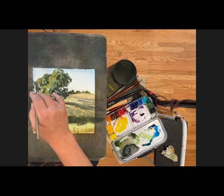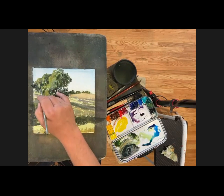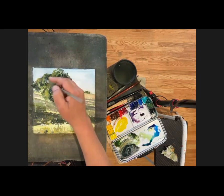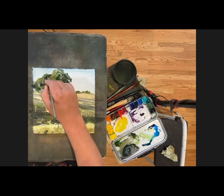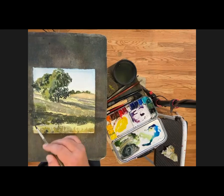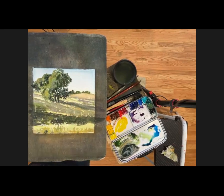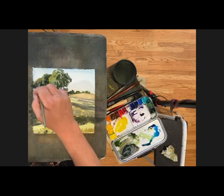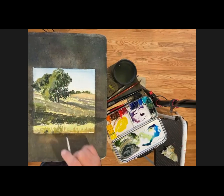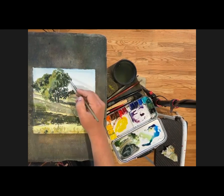Because for this phase, I'm putting in little bits of dry brush and smearing it around sometimes with my finger. I don't always want it to be chunky, hard edges, but I do want it to be dark to help me get some of these values in. And to get it to be dark, it needs to be thick and dry. So I have to be thoughtful if I want to have some of these loose edges remain. I have to go through the process of smearing out some of my edges to get the value that I want while still having it not all be hard edged. So I'm gonna go in.